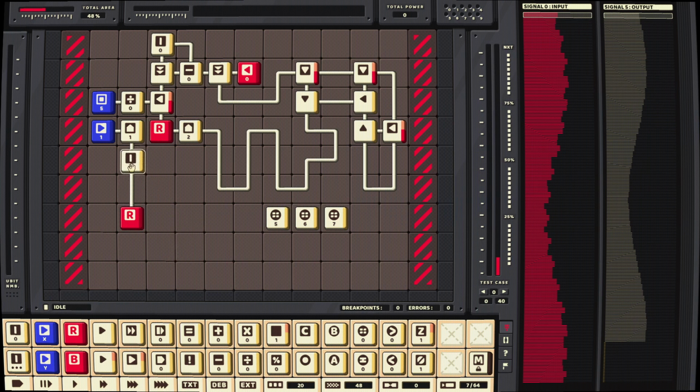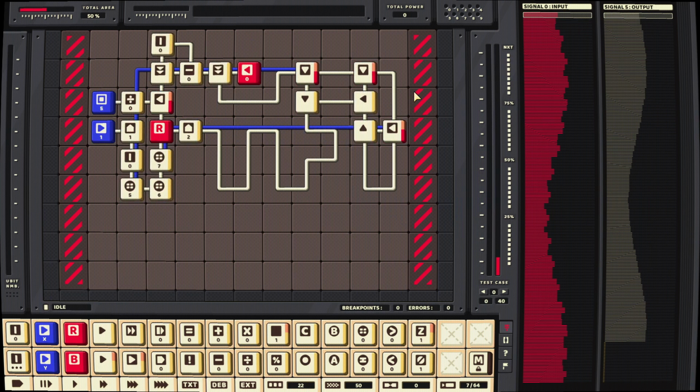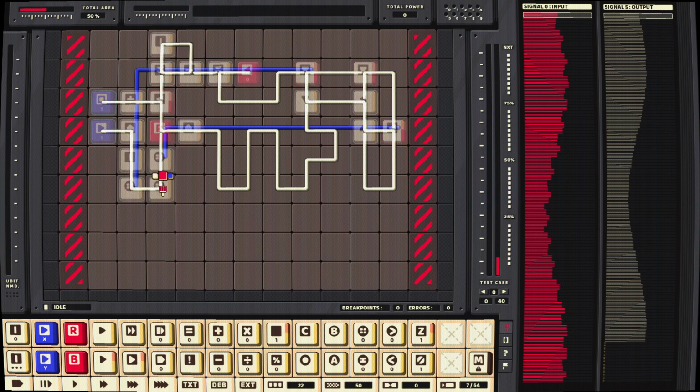In fact, it is so simple that all I need to do is this? Yeah, I think all I need to do is this, and that's it. The wires will be a mess because I'm not wiring them properly, but if I simply build this, the 7 will link with the 7, and then the 6 will link with the 6.